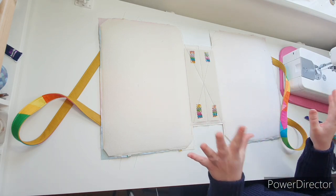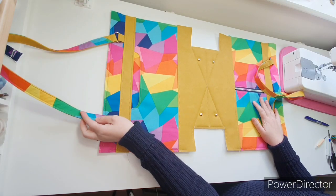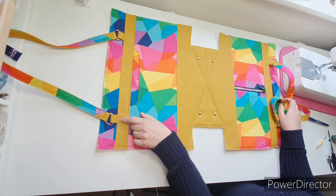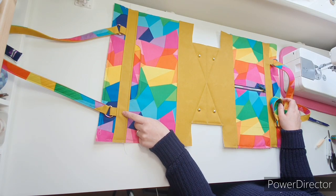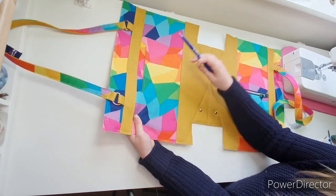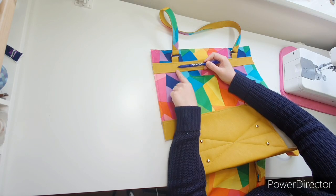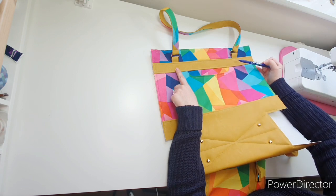So we are ready to fix this together. Now, if you are feeling you need to add some more support to these connector tabs, feel free to add a rivet. I think I'm going to do that on mine. So all I'm going to do is, if I hold it so you can see the right way, go halfway down and try and get it evenly matched within the tab and put one there.